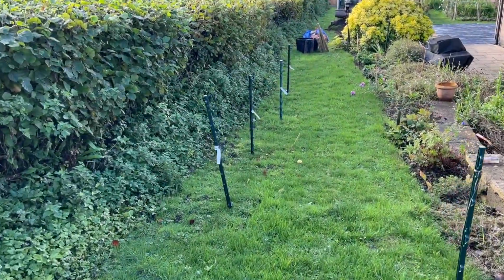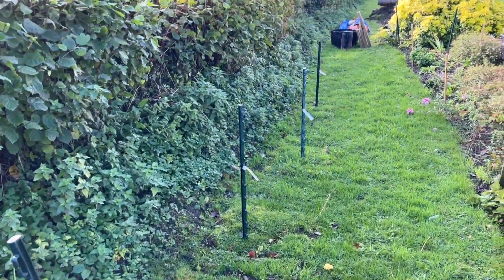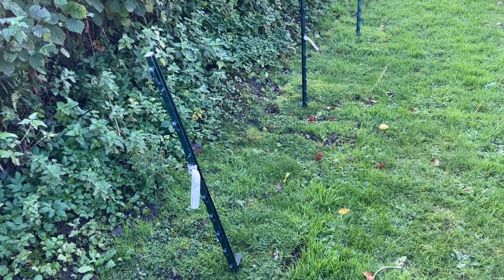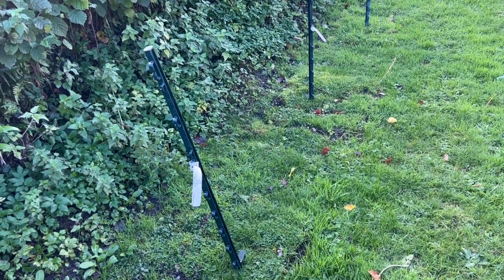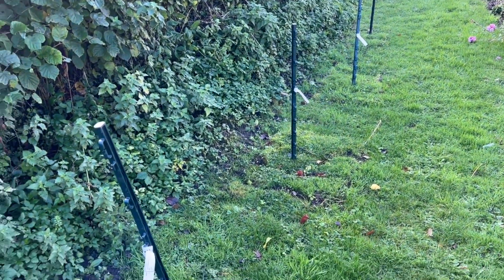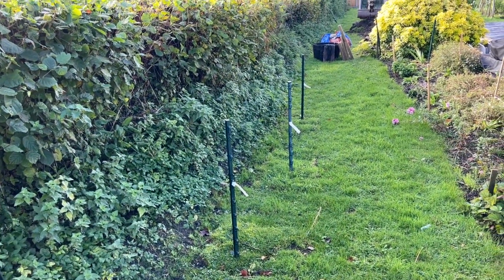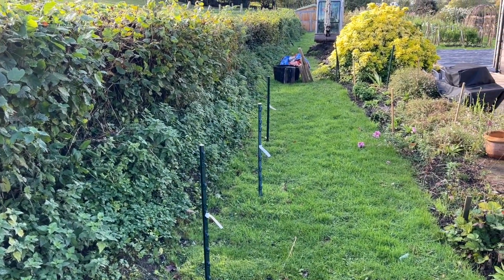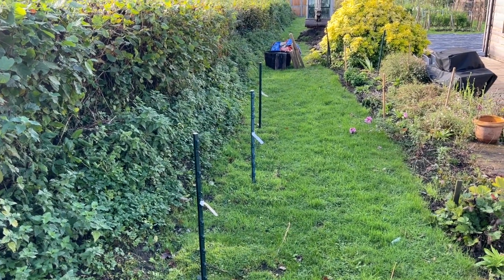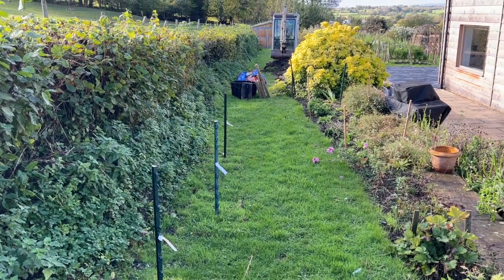One thing I have done is planted about 200 narcissi in the grass here actually. So I've done it against the hedge a little bit, and I dug 3 little graves effectively and put in 50 bulbs in each one. So they should be nice for me to look at from the house, and also obviously for cutting, but it means I'm not using up valuable bed space. So that was a job I did a couple of weeks ago.